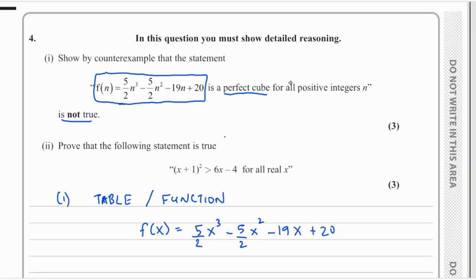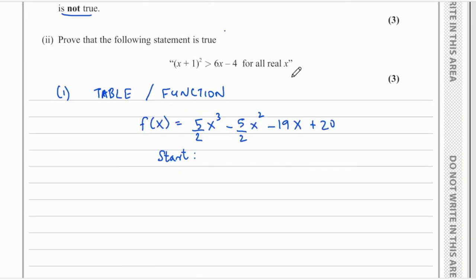Okay, and now it's for all positive integers, so they will ask you for the interval starting value, an interval ending value and a step value also. Since this is integer, your step will be 1 because you need whole numbers. It's a positive number, so you can start from 1, and maybe for the beginning you can end at 10. This would give you the different values of f of 1 up to f of 10. So you would be able to pick a value from there which is not a perfect cube. That is what the question asks for. But you need to show a few values for which it is a perfect cube also.